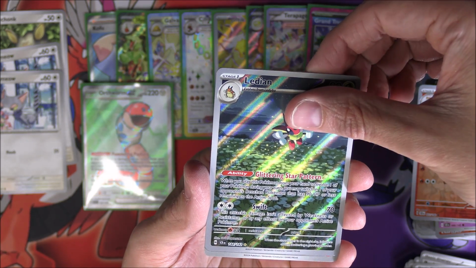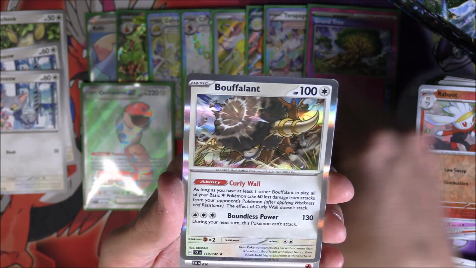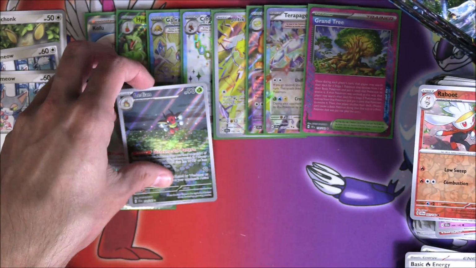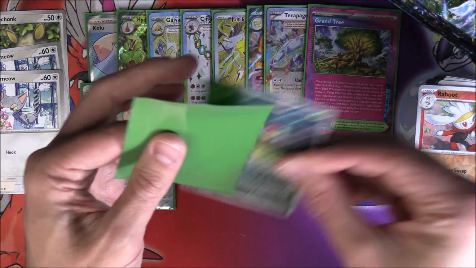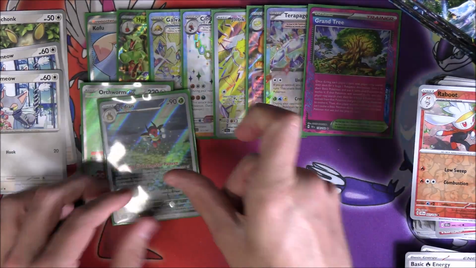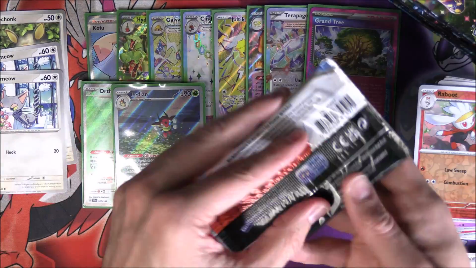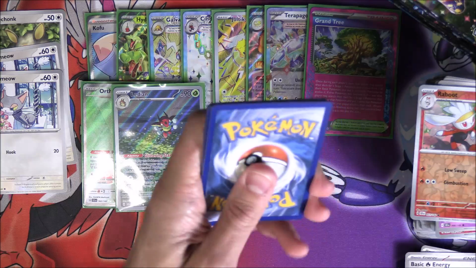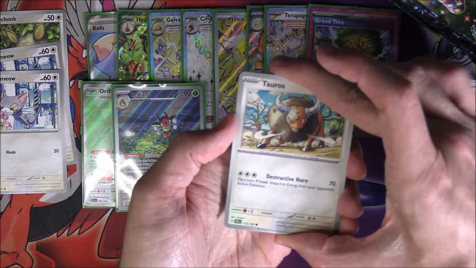Will we get a double? Is it sticking? No, it's going to be a Bouffalant though. We'll get a sleeve on that Ledian right now. Very cool. Nice little pre-release promo. So it gets a holo, a pre-release promo, and an illustration rare. Ledian is eating good in this set. Very cool, okay.